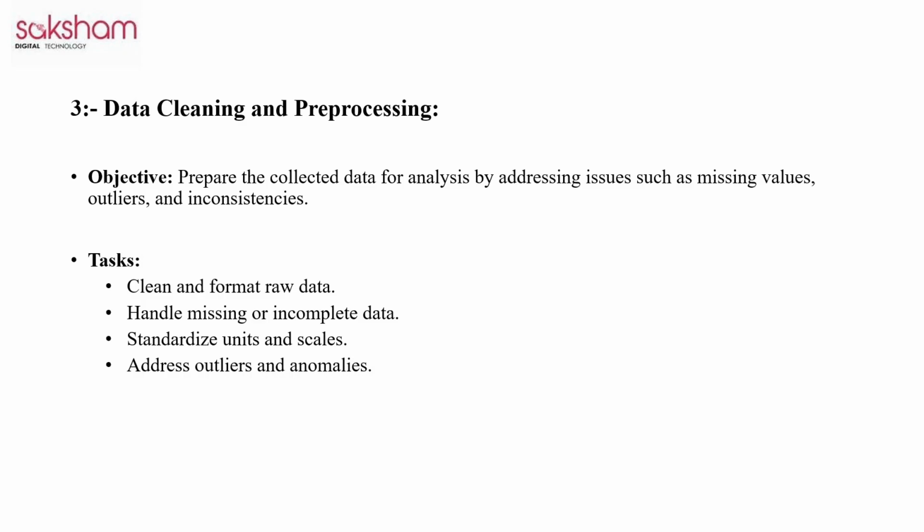So handle missing and incomplete values. For incomplete values, you put in a mean value: you find the mean of the particular variable and put that in. So this is the work of data cleaning and data processing. Next is standardizing units and scales. I gave you the example of finding the mean and putting it in, so this is also an example of standardizing units and scales.